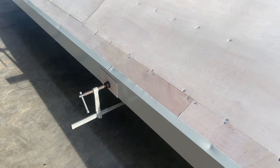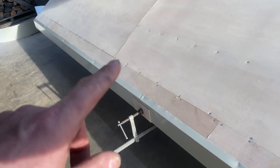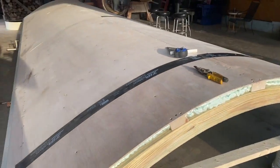No backsplash. Yeah, and we started, like Terry said, started back here with our piece. The next piece laps over it, and then the front laps over that. Because this is the front end of the trailer. Yep, this is the front looking to the back.